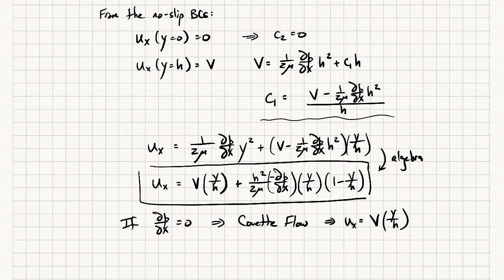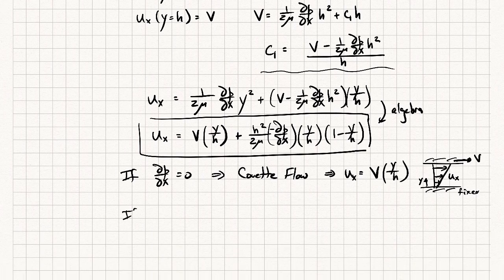This is something that we actually referred to early in the course. If you recall, when we first started talking about viscosity and viscous stresses, I gave a velocity profile that looked like this. It was linear, and I just told you at the time to assume it, but here we actually derived it. So when you don't have the pressure gradient and you only have the moving boundary, you get this kind of linear velocity profile. It looks like this. So remember, this is moving at speed V, and this is fixed. The velocity profile just looks like that. So this is our ux velocity, and this is y.